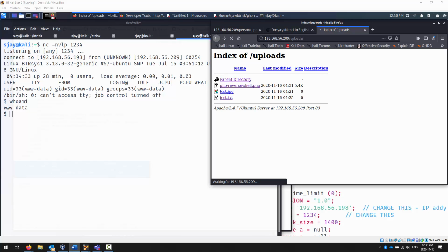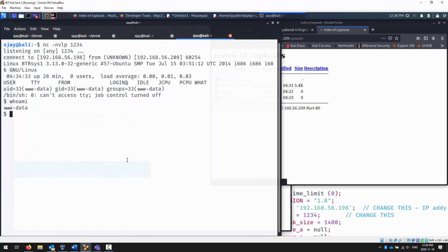I'm going to use the Python shell because this shell doesn't look very good. It doesn't let me do tabs. It doesn't let me do anything. So do the Python command, python -c, execute this command, single tick, import pty semicolon pty.spawn, open bracket, open double quotes because I've already got a single quote going, /bin/bash. Closing quotes, closing bracket, closing single tick. No, I guess I don't need a semicolon on this one, which seems weird, but okay.